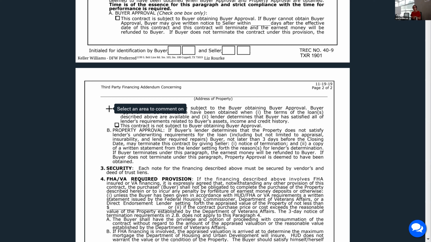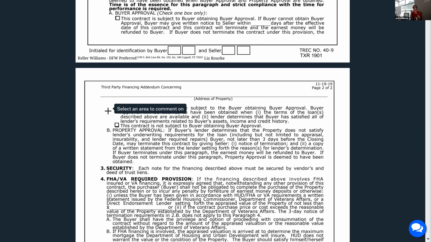But he may be choosing to get a loan because that cash account may be earning 6% and he's only paying 3.5% on the loan. You see what I'm saying? So he may make a business decision not to get a loan. But you can't check both. He does not have the right to terminate and get his earnest money back for any reason. He is buying that house, whether he gets a loan or whether he doesn't get a loan. If you check that box, he's buying that house. Questions about that?